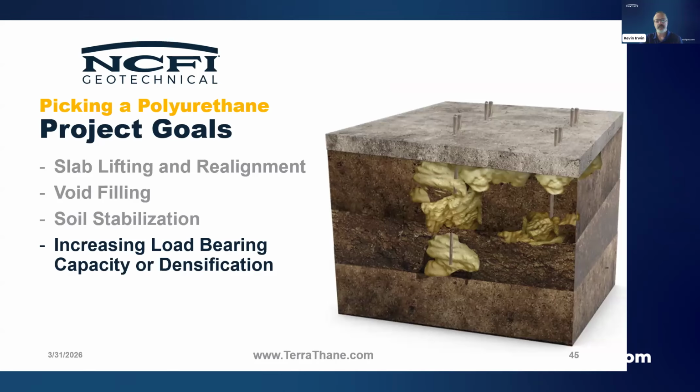We can also use it for increasing load-bearing capacity or densification at depth. That's an indication of deep injection. We've got 3 levels of deep injection. So now instead of slab lifting, we're also going to be going deeper with our injection points as well. So not just a horizontal grid, but a vertical grid.